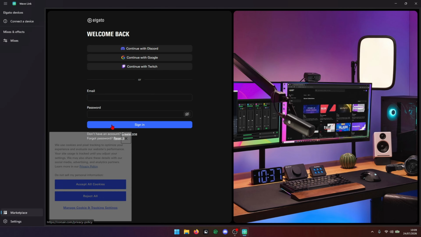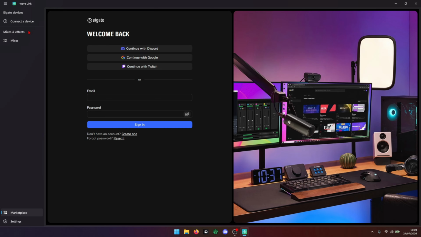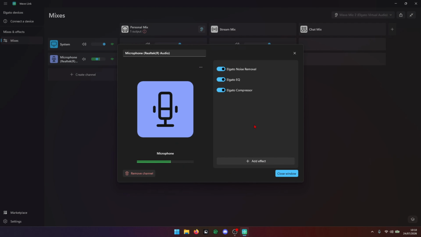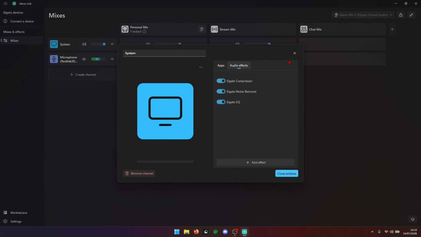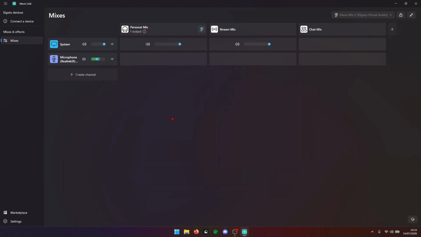I've not logged in, but you can get some mixes, which are basically like mods, and these are super helpful. When I was trying to set this up, it took me quite a while to figure out what was going on.